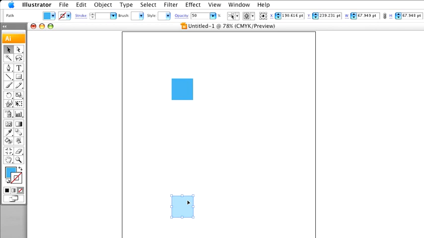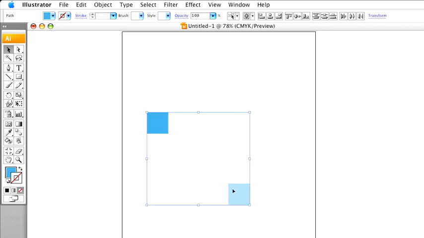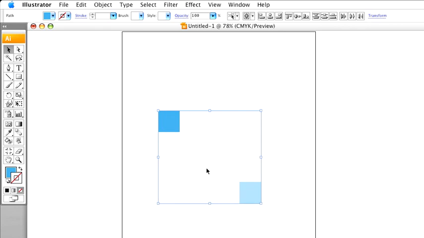Now, here's a few other things that you can play around with. I've got my 2 objects here. But interestingly, between the 2 shapes, I still have that original path. It doesn't have a fill or a stroke on it, as I can see at the bottom of my toolbox. So if you are able to select it, you can just delete it. Alright, I'll take my 2 original objects here, select them both. Now here's something else you can fiddle with a little bit.